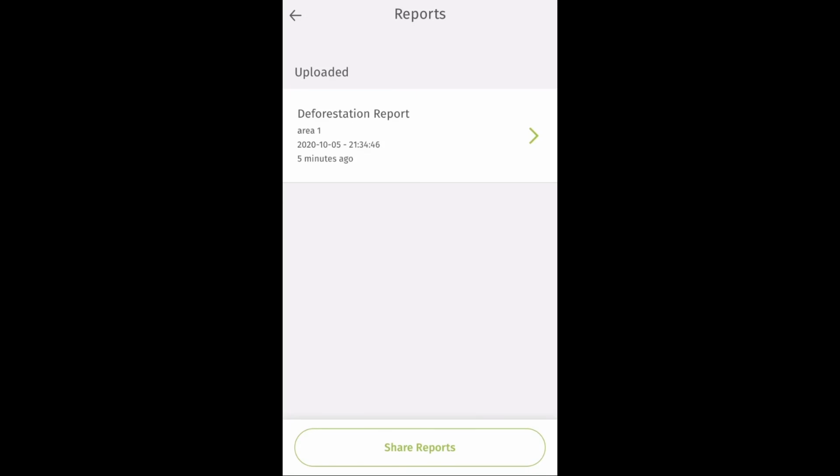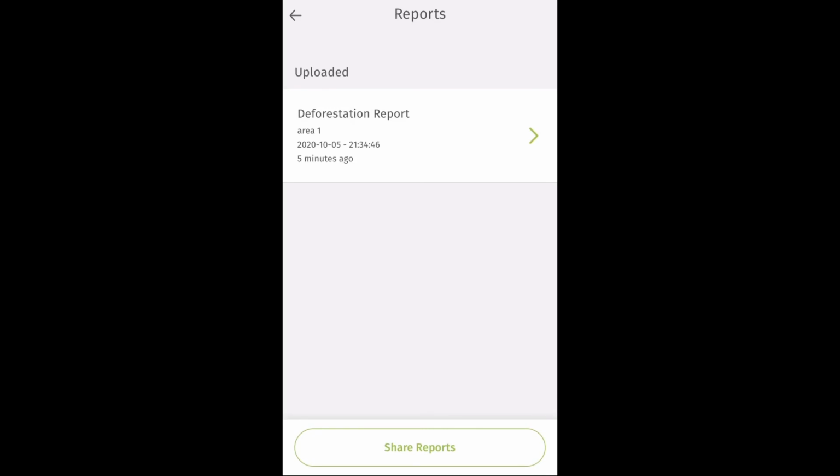Reports will be saved as completed until you have internet access. And when you have internet access, they'll be saved as uploaded, where they're saved to the server. I currently do have internet access, so mine was uploaded immediately. But if you're out in the field and don't have it, it won't be uploaded until you have Wi-Fi again, but it will be saved locally on your device until you can upload it. Only uploaded reports are viewable on Forest Watcher Web.